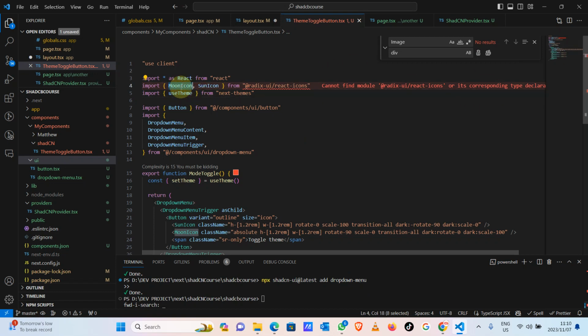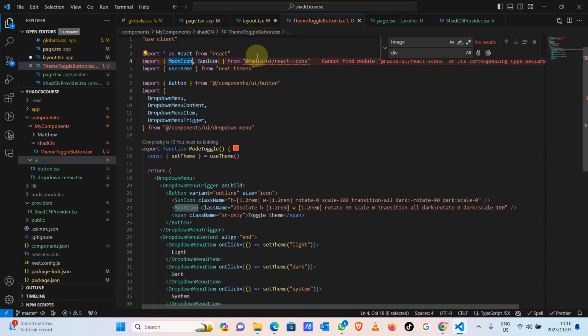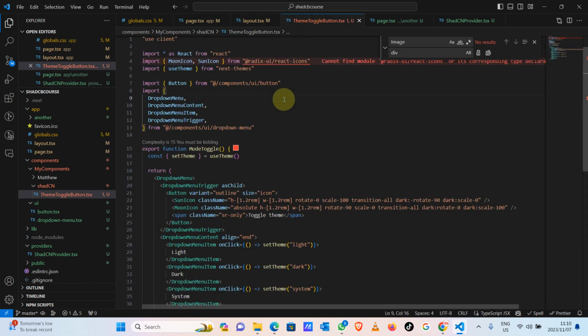Now let's see, am I correct when I'm saying these are just icons? These are not, what can I say, important components. These are just icons. So we can use our own mind to solve this problem, because trying to understand why Shadcn didn't install Redux is a complicated route, because this is supposed to be there. It's something that comes as a default, but for some reason, maybe my Visual Studio Code, maybe my ESLint, maybe whatever plugin that I have, it doesn't see this.